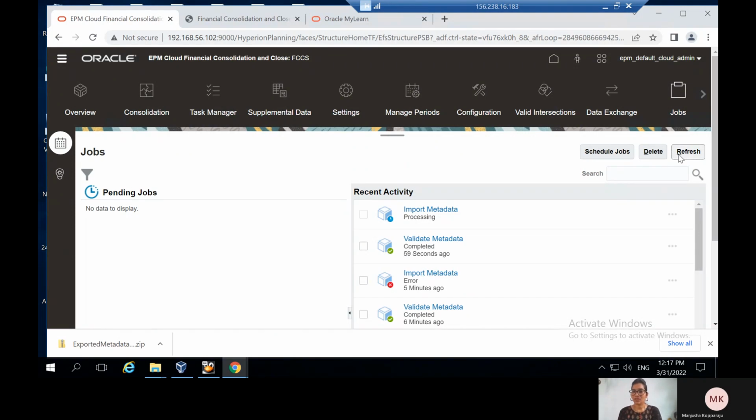It will take some time to import metadata as I have selected 4 files, 4 dimensions.